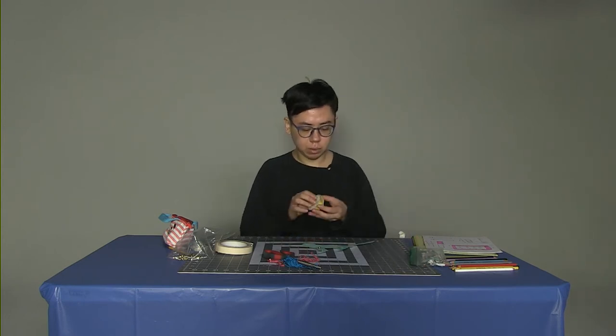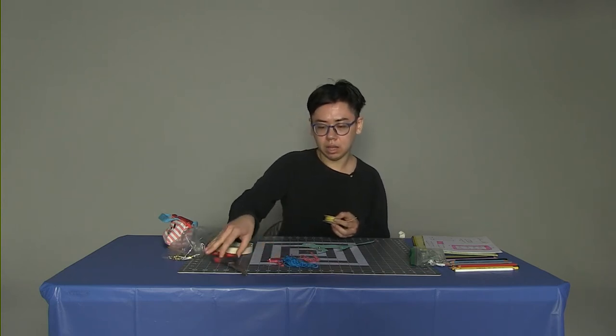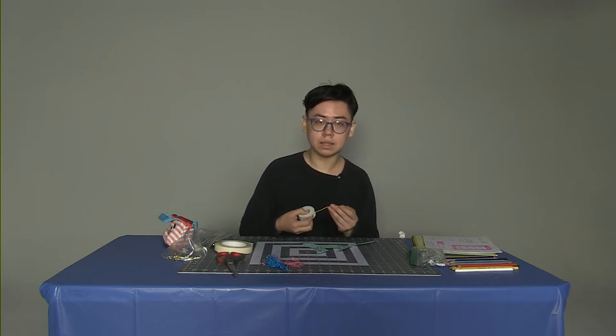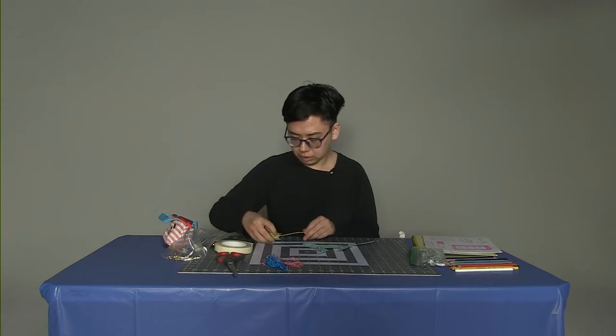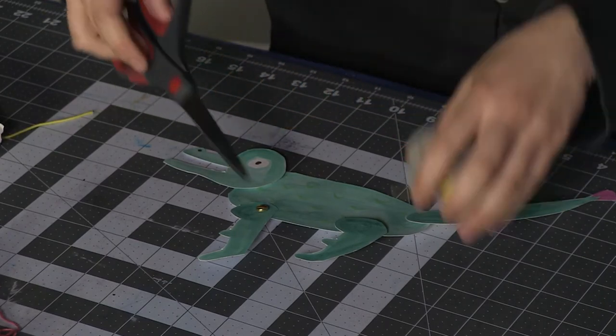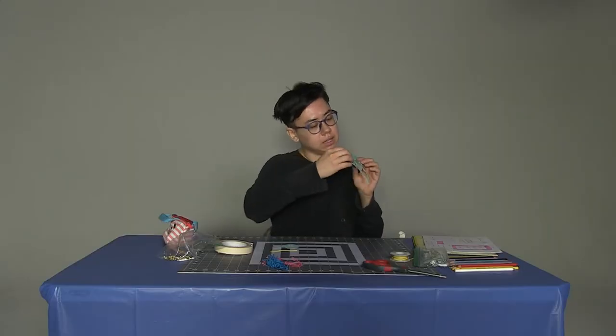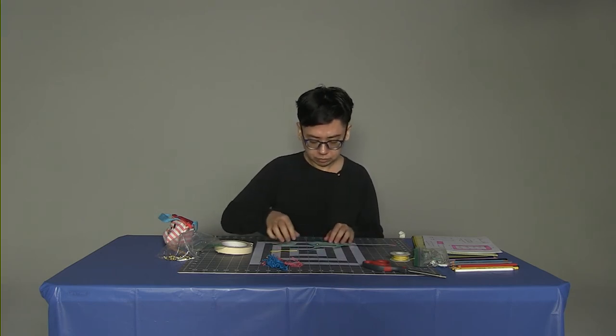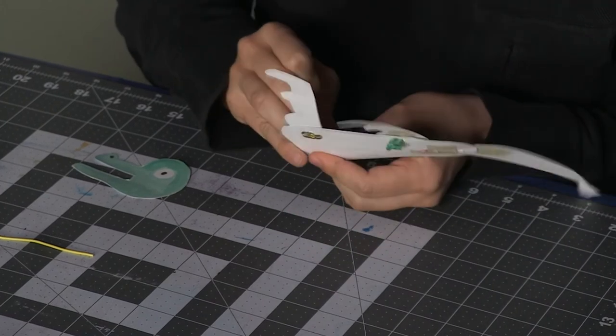Another thing that you can use is wire. So you don't have to use wire like this. If there are old appliances in your home and you have help from a grown up, you can cut up the wires from those old appliances and take the plastic off of it and use those wires as well. This one is a pretty thick wire, but some people like to use a wire that's very, very thin because it helps keep everything really hidden. When I use my twist ties, this is lifted up a little bit from the paper. And I kind of like that look, but some people want it to be really flat. So again, with this one, I would use my paper clip to push a hole through the paper. This wire is a little bit thicker than my paper clip.